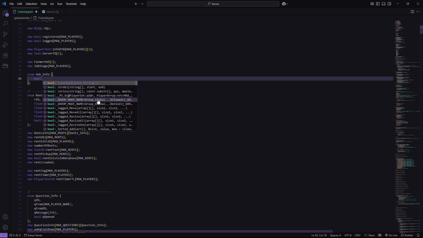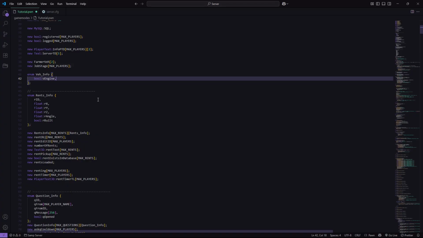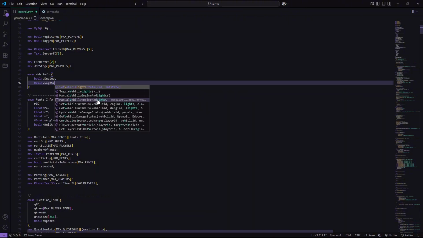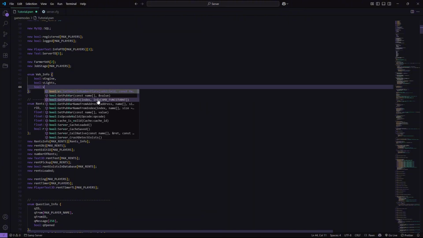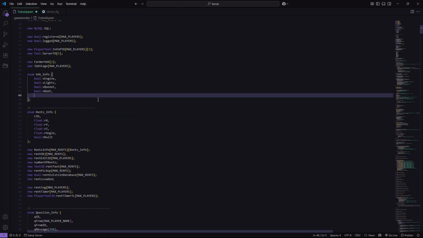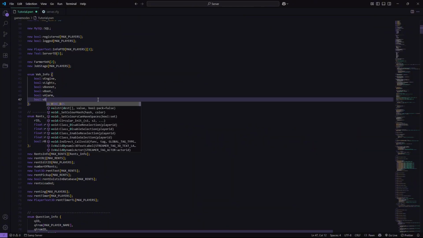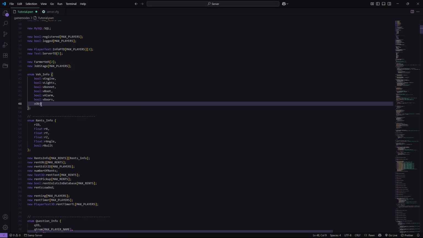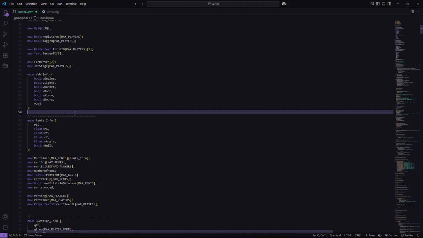All of the variables are gonna be boolean besides one. The first one is going to be the engine, so if the engine is on or off, then it's gonna be the lights. After that we can do the bonnet, then the boot, even the alarm and the doors, and at the end a V object. So this is gonna be the ID of the object that is attached to the vehicle. I think I haven't used it, so I don't know really.